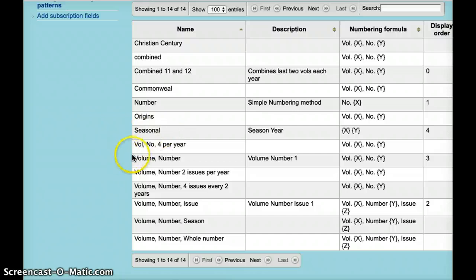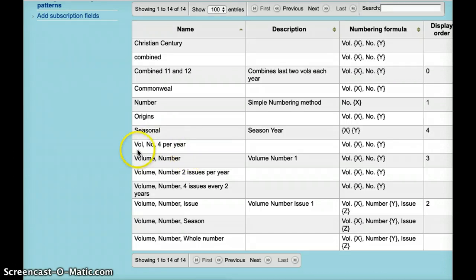Now this is important for the OPAC. What we did way back in the day before I had joined the library that I'm working in now is every single type of journal had its own description there. So if it was fully spelt out as a volume and a number, then that's what's been used to list it in the catalogue.